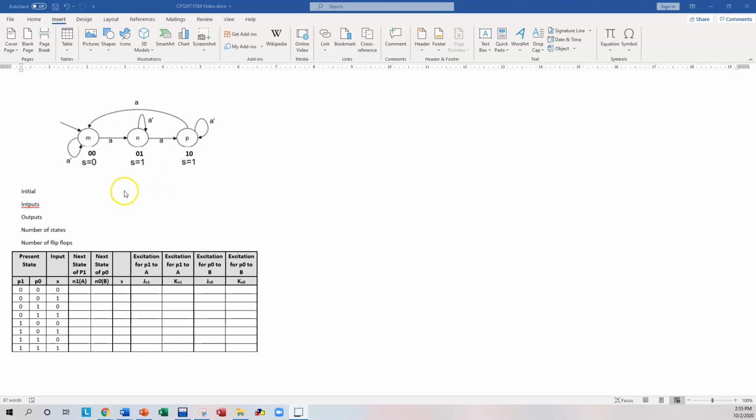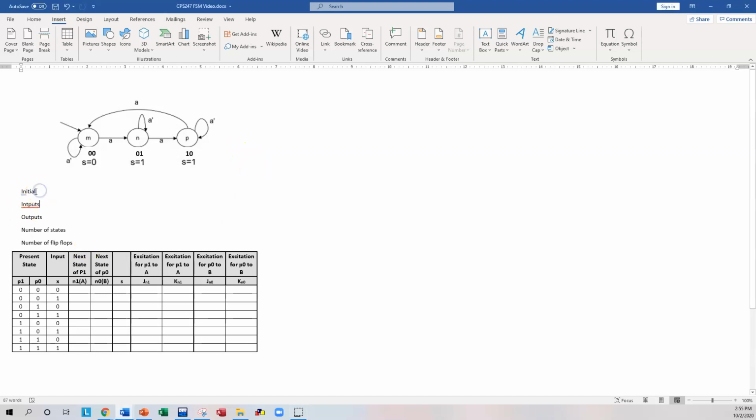So I took this one right out of the Xi book, and you'll see that we have three states, M, N and P, right? So if you had to do the state encoding here, you would give it two bits, right? So it would be 0 0, 0 1, 1 0. So go ahead and label that. If we had a fourth state, it would be 1 1.